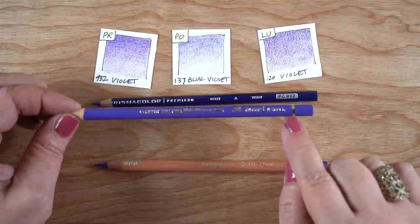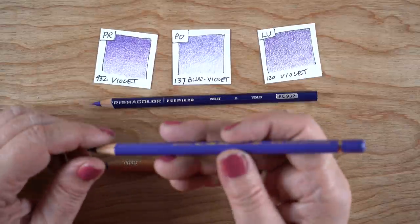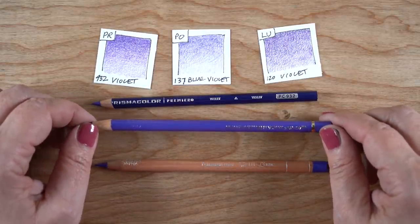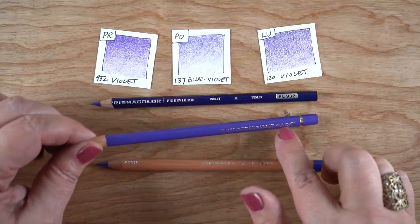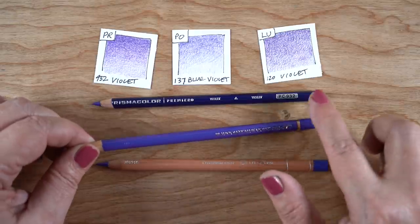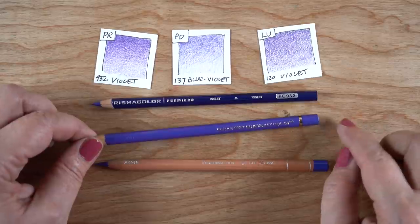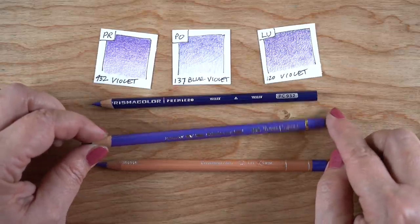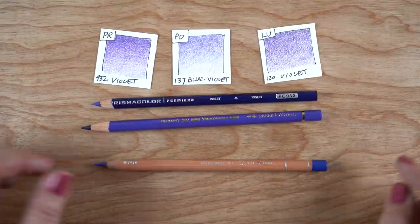There are a few colors I can't live without, and I like that you can read the numbers on Prismacolor. Unlike this Polychromos - I can't read that at all. It's a tiny font with gold letters in a color, and I just can't read it. Another interesting thing is that these three pencils are approximately the same color, but look how different the body paint is on each one. That's one reason why it's helpful to have a chart to swatch things out.